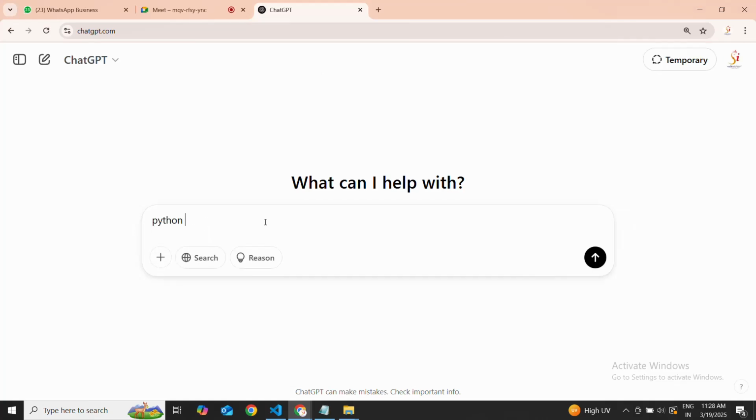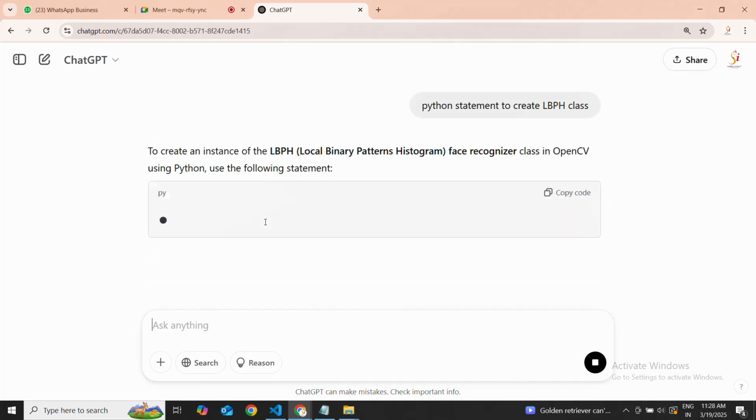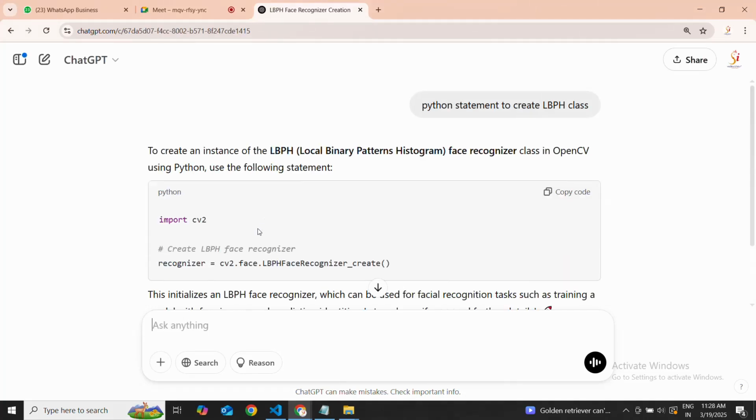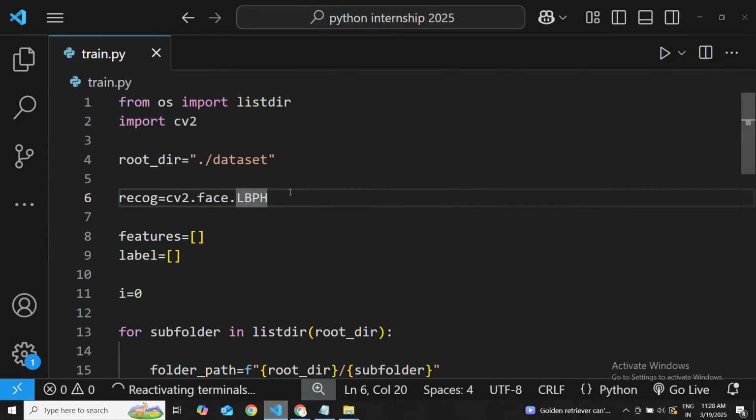Python statement to create LBPH class. Let me check it out. Okay, this is the line we are supposed to write. This ChatGPT is very useful whenever you forget something. So cv2 is my module, face is the submodule, and this is the class, LBPHFaceRecognizer_create. This will create the object recognizer, which is of type LBPH face recognizer.